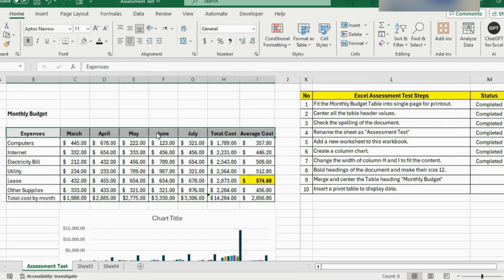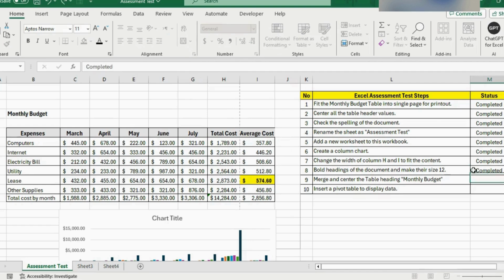That's one way. Another way is to do a right mouse click, and that's available here as well, on the context sensitive menu. So let's choose it here, and then we will change the font size. Right now it's font 11. We will change it to font size 12. In this way, we can highlight and mark step number 8 as completed.